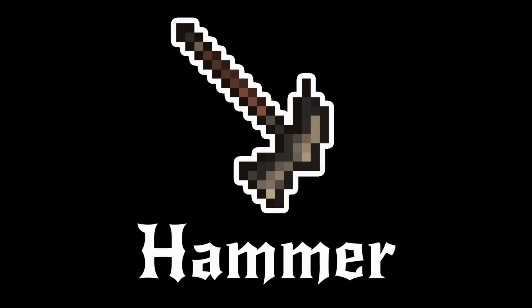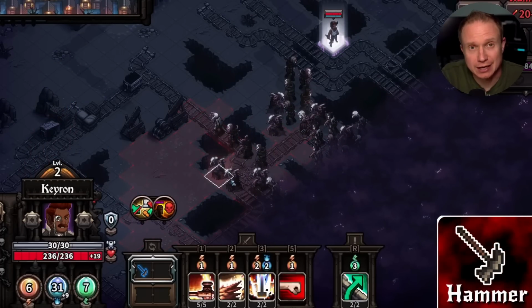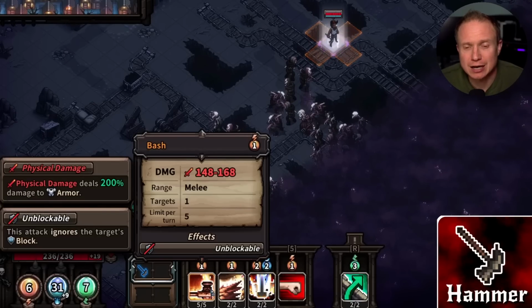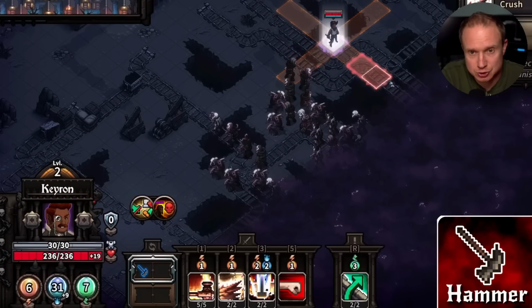With the swords out of the way, it is hammer time. And the first hammer we're going to look at is the one-handed hammer. It has 3 abilities on it. The first is Bash, usable 5 times with a relatively high base damage, and it costs a single action point to use. Second, we have Crush, which is modifiable by skill range and an orthogonal attack that hits 2 enemies in a line.